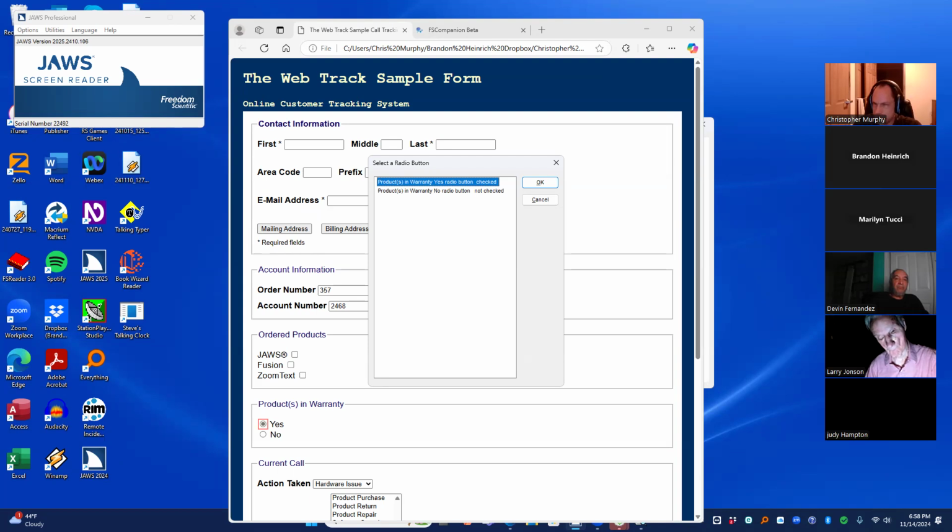I want to also talk about EPUB documents as the last feature that I want to demonstrate.